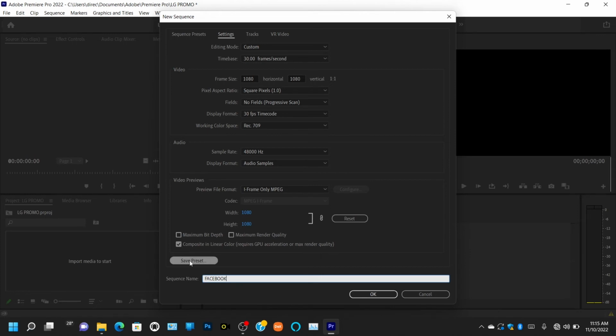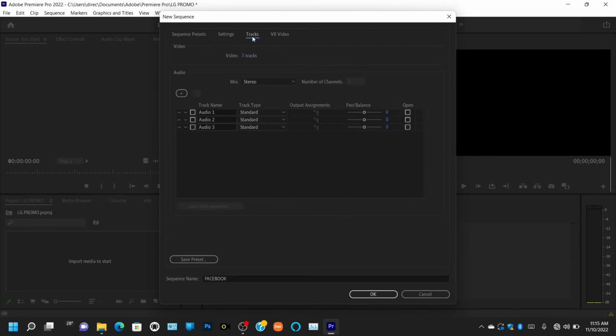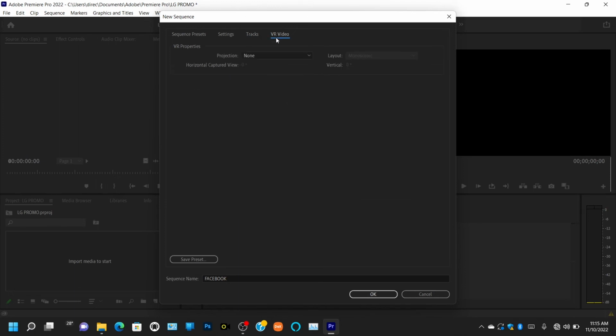Then here you save presets. Here is where you set how many tracks you want on that sequence. You set stereo tracks, or you do 3 tracks. Here, VR video, none. If you're doing a VR video, a 360 video, this is where you set whether it's 360 or 180 video.